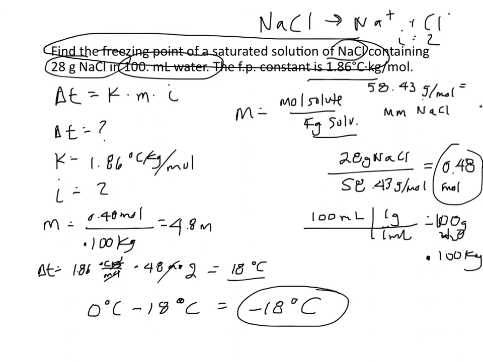Okay, and this makes sense, guys, on a lot of levels. If you think about the reason why they salt roads, or when you're making ice cream, things of that sort. We salt roads in order to make it where the ice doesn't form. Ice would just form if there was just water on the road and it got really, really cold in the evening, so below freezing. We add salts to the road in order to lower the freezing point of water. So we create a solution that makes it where the temperatures have to get even lower in order for ice to form. So we would expect a lower freezing point, hence a freezing point depression.